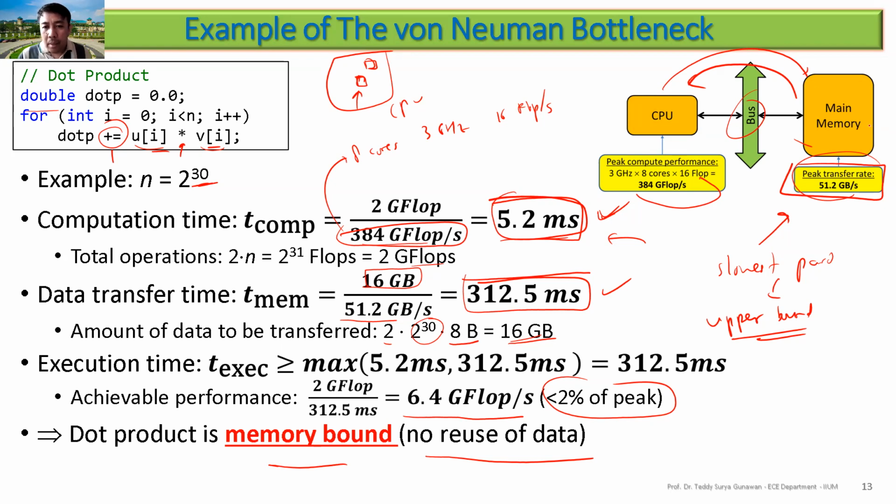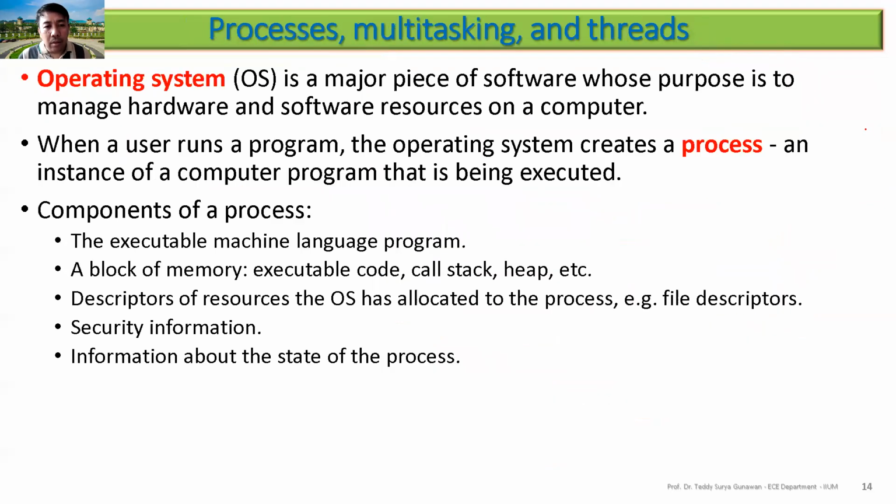But before we move on, we'll go to the basics of OS first. So what is the difference between process, multitasking, and threads? We have the hardware, the von Neumann architecture. We have CPU, and then we have memory, and then we have the I/O, with the interconnection. The one that operates here is the operating system, the one that manages all the resources. So how to put the program into the CPU, which one to load first, and so on.